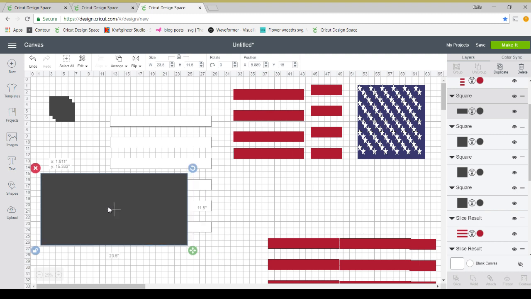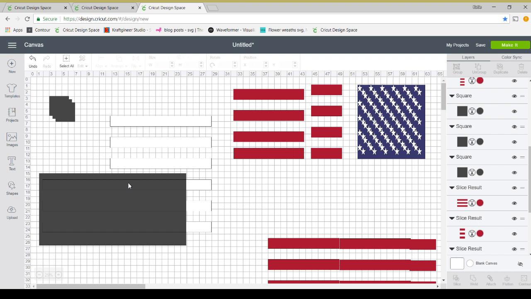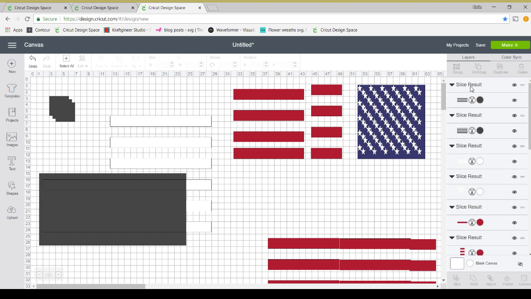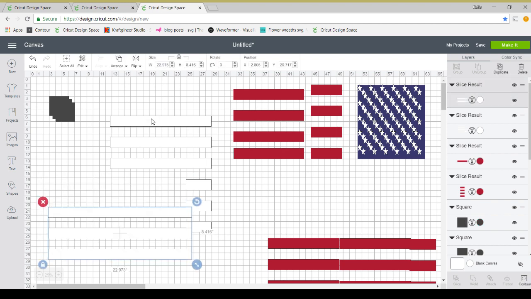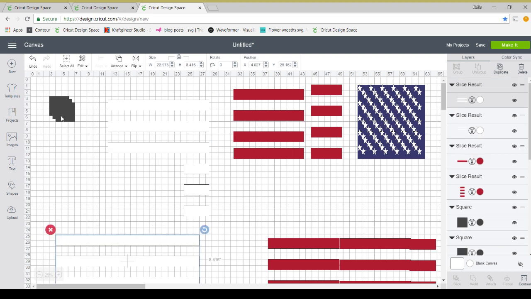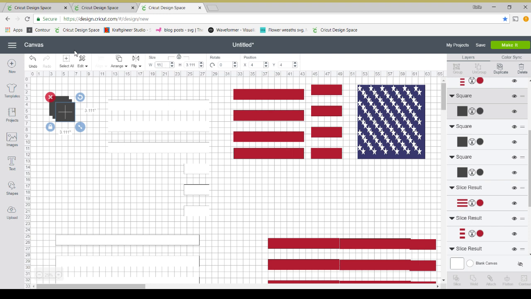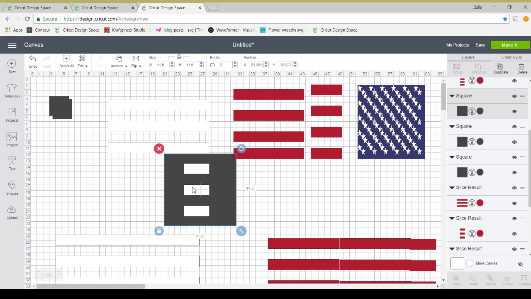So we can just slice off the bottom part here. And we can even see what's left for the rest of that white part, because it might fit on a 12 by 24 mat. Let's see, pull this apart, and this, nope, still too wide. So I'm going to slice off, it's hard to see with the white, but there's the three little pieces from the edge here. And I'm just going to do an 11.5 inch square, since I don't need to make it that big just to slice off those few little pieces.